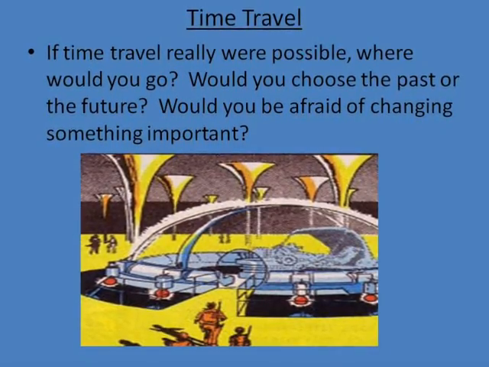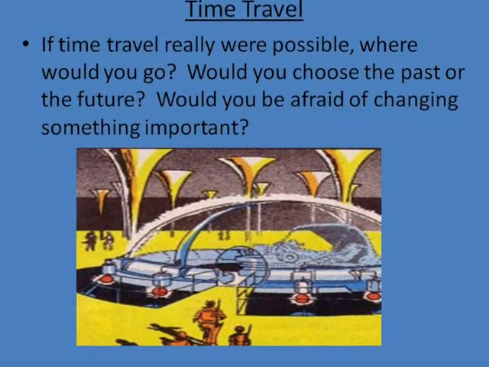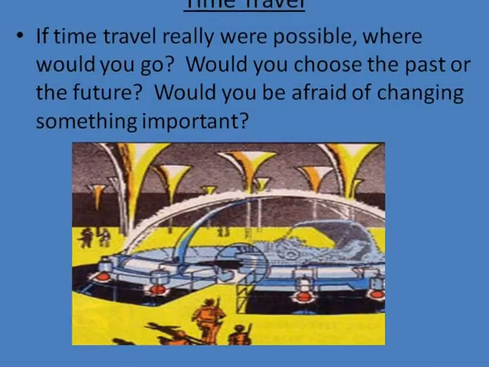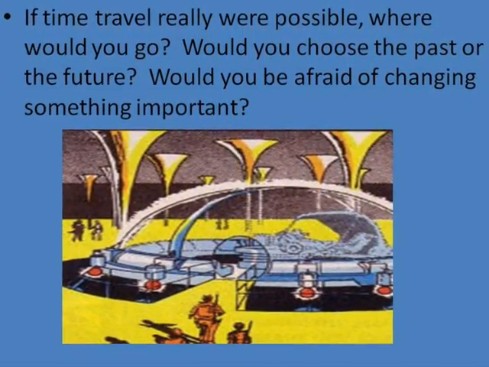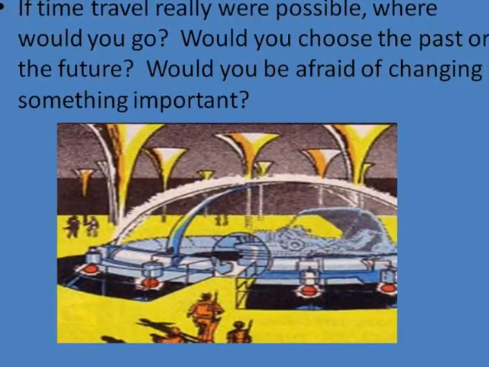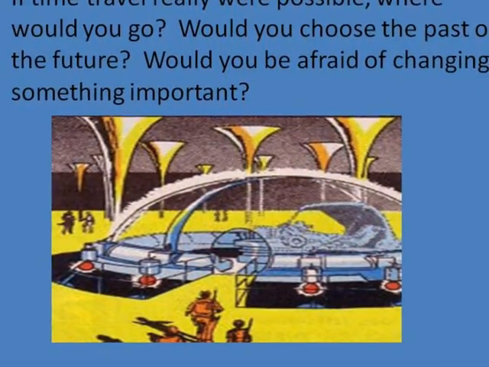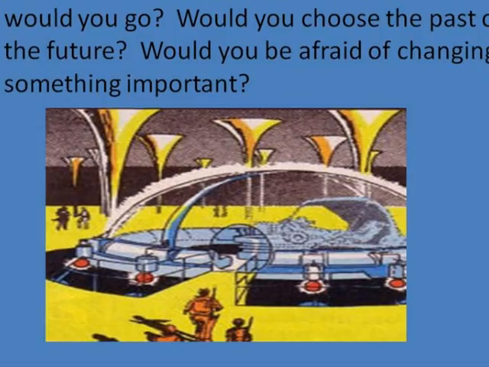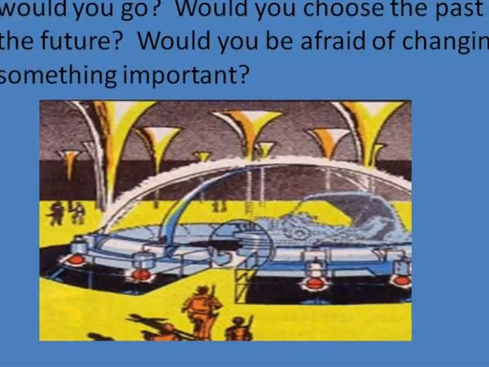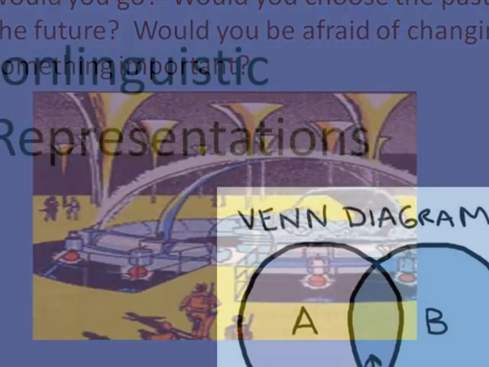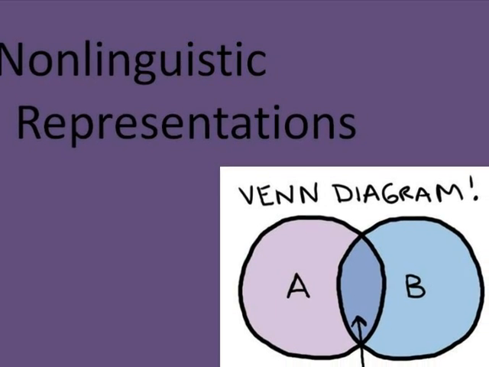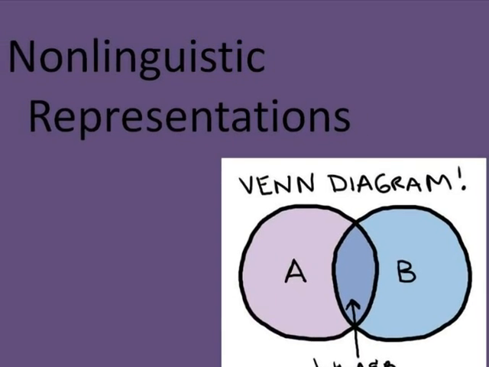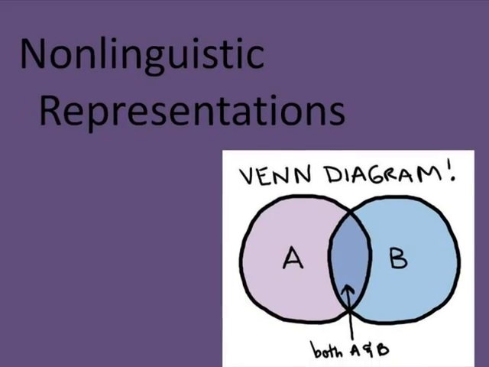After this discussion, I will pose another set of questions to the class to have them think, hopefully at a higher level. If time travel really were possible, where would you go? Would you choose the past or the future? Would you be afraid of changing something important? The next strategy I will discuss, and it will be used twice in my class, is non-linguistic representation.